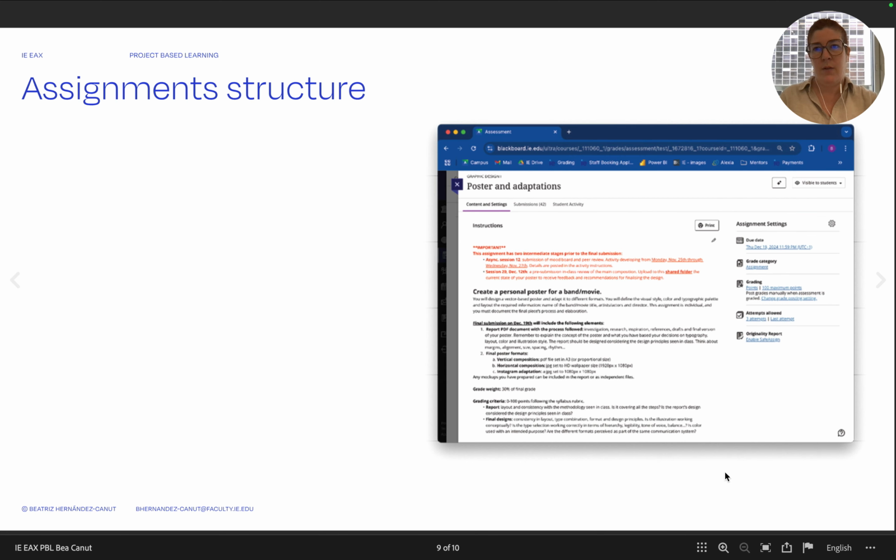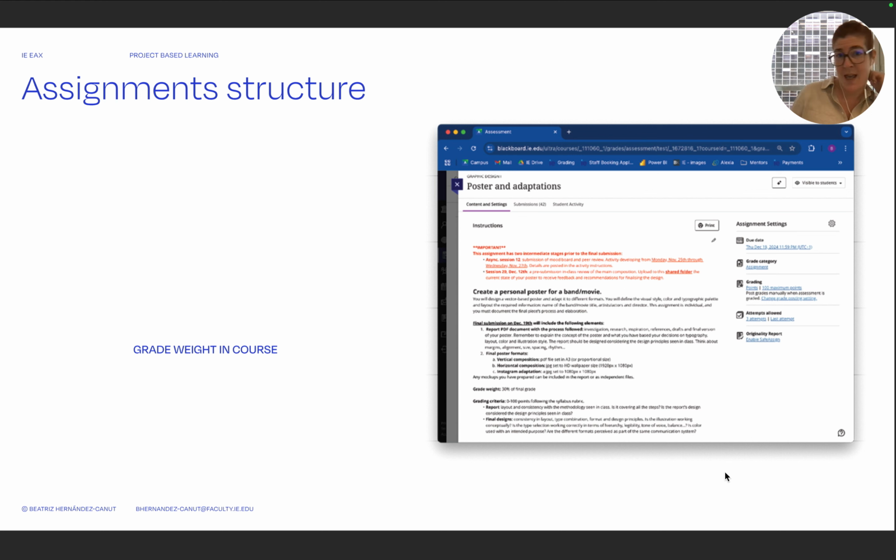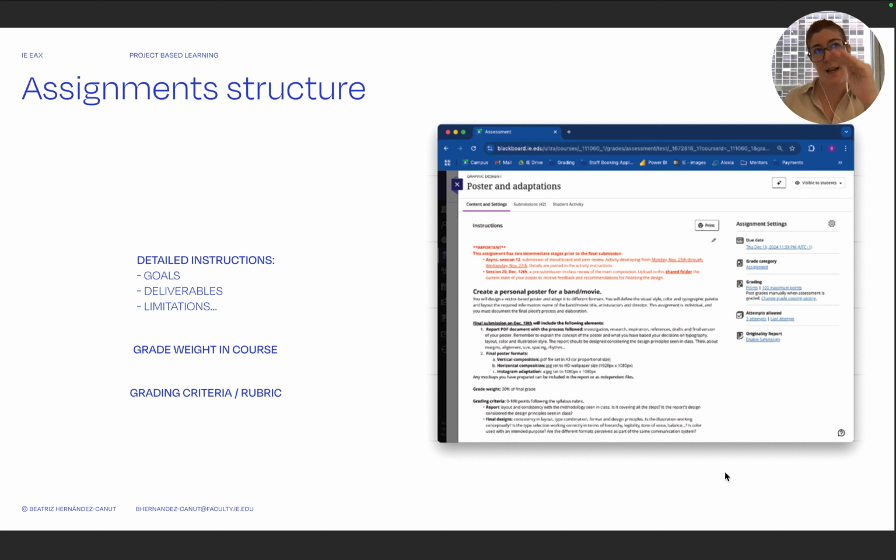Now, related to actual assignments, I'm basing them on a project-based learning approach. What I do with the assignment structure is that I have different pieces of information that have different relevance.